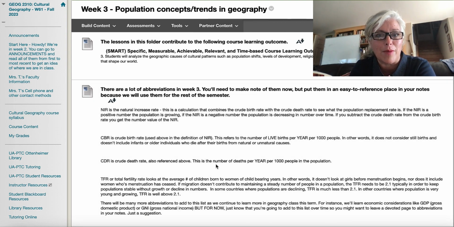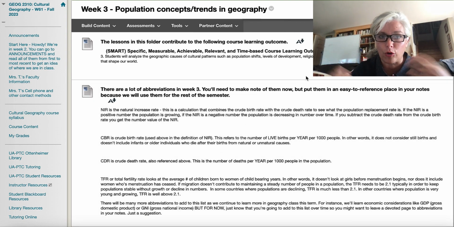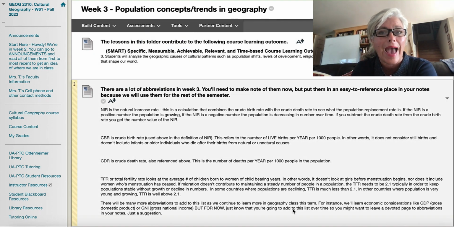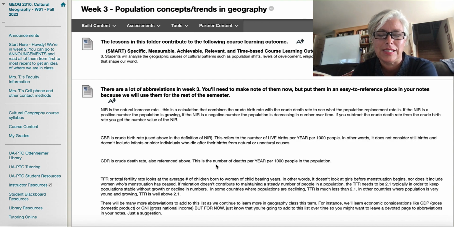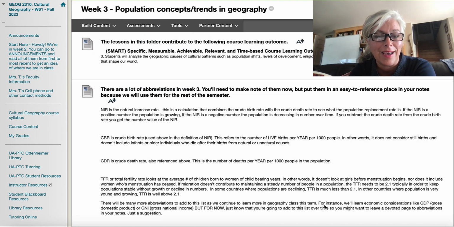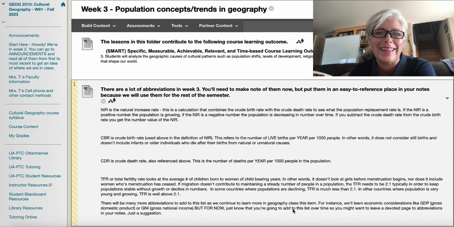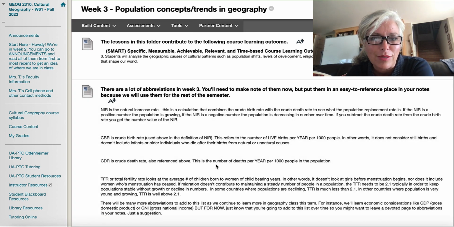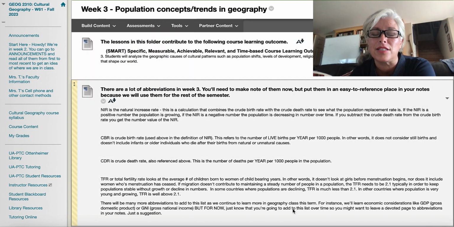In week one, we talked about globalization and the constant and ever progressive interconnectivity that we have among nations of the world and therefore the people in those nations. And so this week we're going to look at some basic vocabulary and some abbreviations that are necessary for you to understand what they mean. You will find them in the week 3 folder. You see them on the screen behind me, but maybe it's a little too small in this YouTube video for you to be able to take notes on it. So I have this in our week 3 folder for you to look at and to copy down, print out, however it is that you handle that kind of thing.